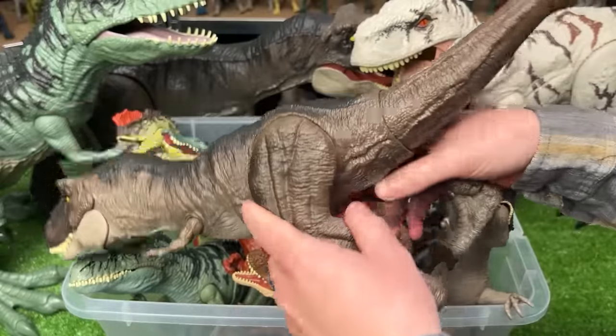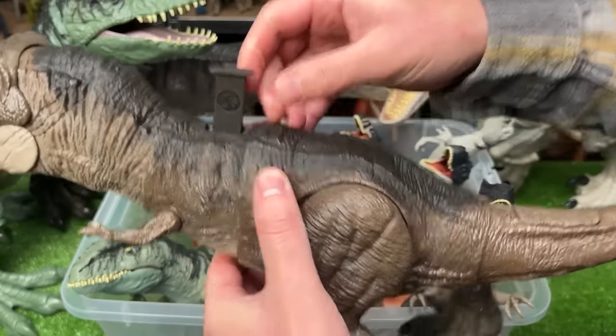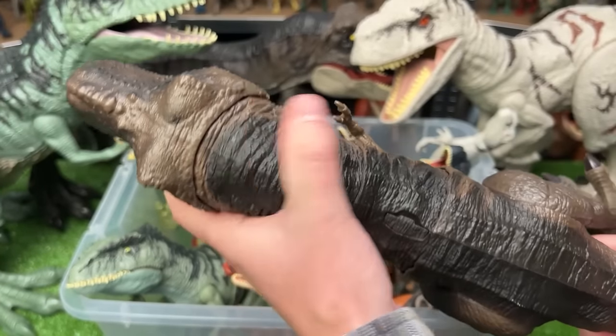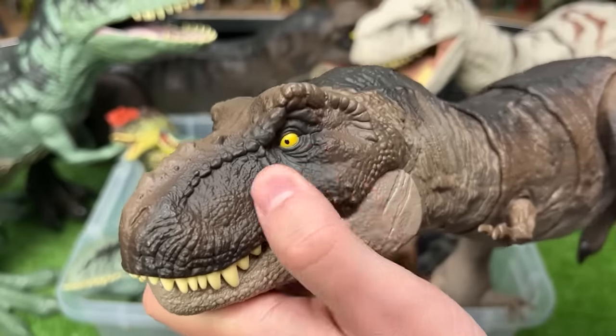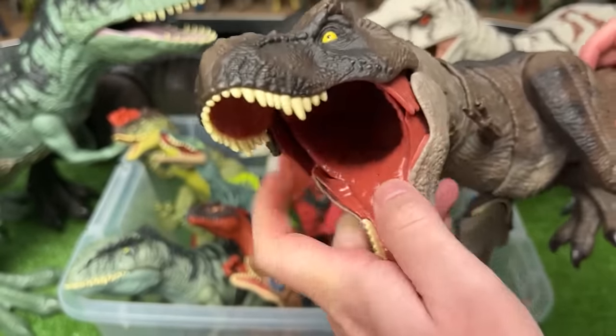This Dominion T-Rex has a dark brown body with the black along the top. It's got the barcode scanner right on its back, and a pretty thick neck and big head. It's got some evil yellow looking eyes, a mouthful of teeth, and the mouth actually has a throat so you can fit some miniature dinosaurs in there. The coolest feature is the button on its tail to activate the jaw, and you can move the tail to swing the torso around too, making it look really lifelike.